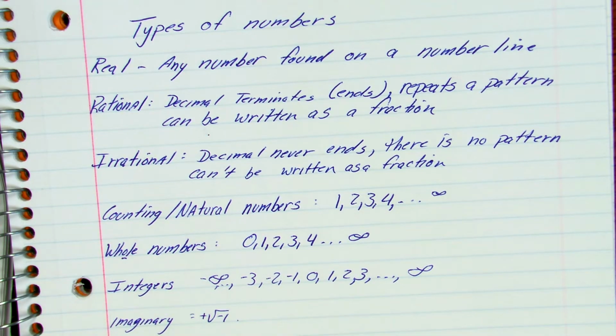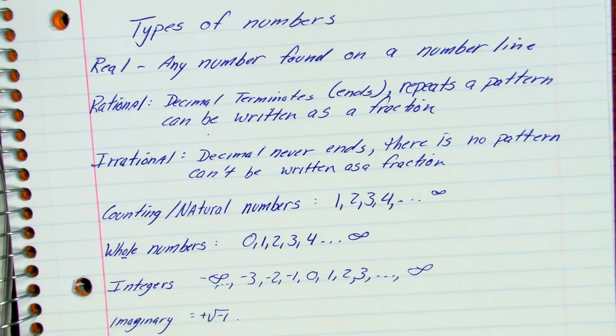Those are your integers. So you could say, are all whole numbers integers? Well, yeah, all the whole numbers are integers, but not all integers are whole numbers, because -3 is not a whole number. Those are a lot of the types of questions they like to throw at you on standardized tests, so you have to know these definitions.